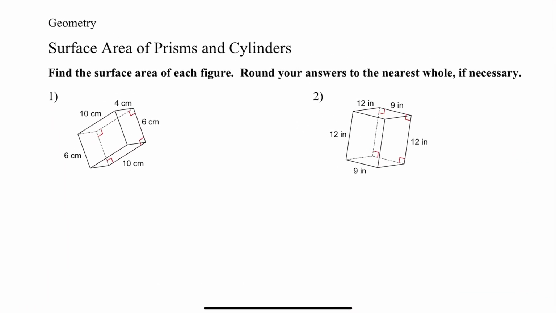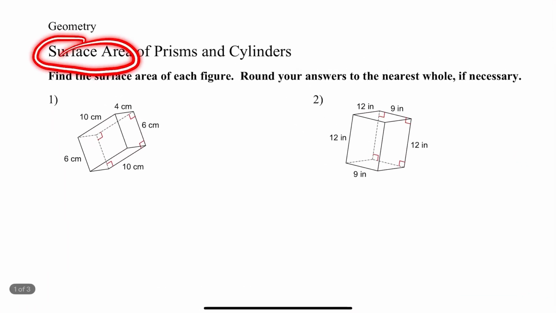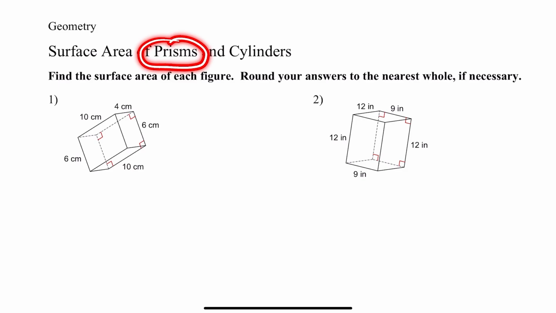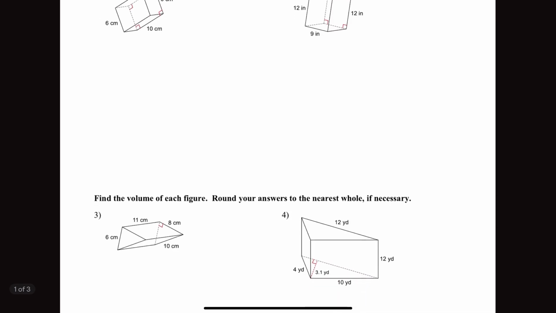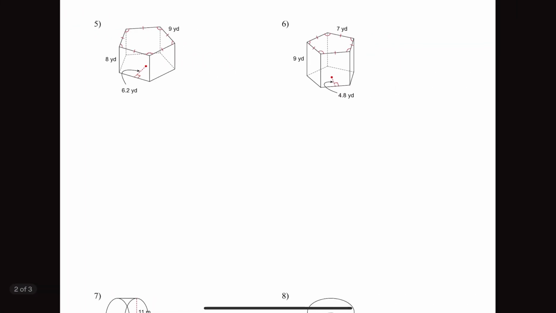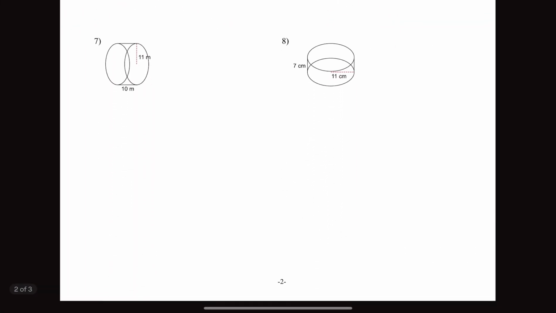Today we're going to be talking about surface area. We're going to be covering examples of how to find surface area when it comes to prisms and cylinders. Hopefully you've already watched the volume of surface area and prisms video, so you already have an idea of what prisms are, what they look like. Same goes for cylinders. Everything we're dealing with starts out in 3D as a three-dimensional figure.